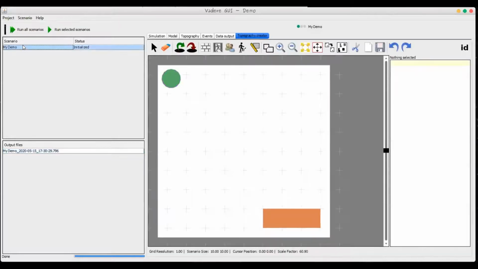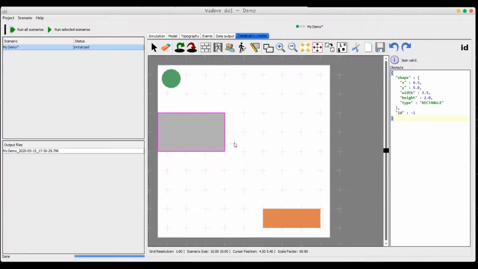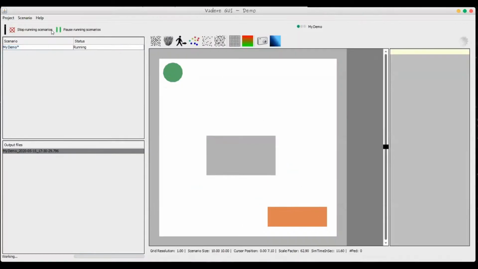All right, so that particular scenario isn't very interesting. So I'm going to go back to the scenario and I'm going to start adding some obstacles. So let's make it easy for these guys to begin with. I'm just going to put a block in the middle of the room that they have to walk around. Oops. So I put that block there. I'm going to select this box, click on it, and move it over here. So now they have to walk around this thing, which is a fairly basic operation. They're just going to get here, and they're like, oops, and I'm going to go around. Okay, so I'm going to run the scenario now.